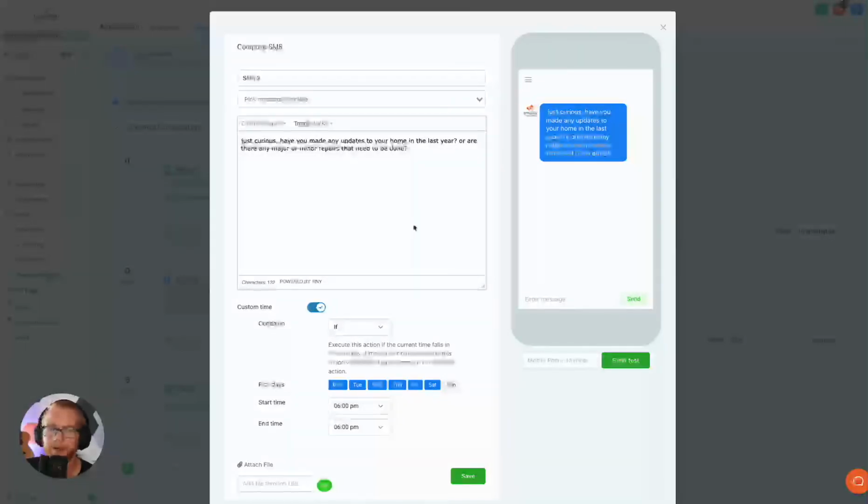The strategy behind these opening messages is that we want it to be conversational, and we want them to feel like it's a normal person texting them and not a big scary company that's trying to take their home. We're just a local buyer, and we want to know a little more information about the property before we make our offer. This text, just curious, have you made any updates, gets a lot of responses.